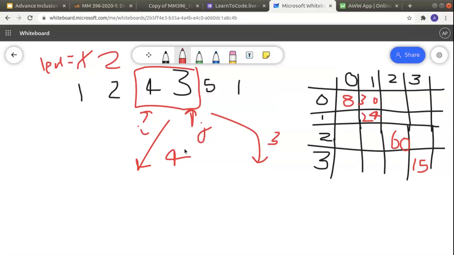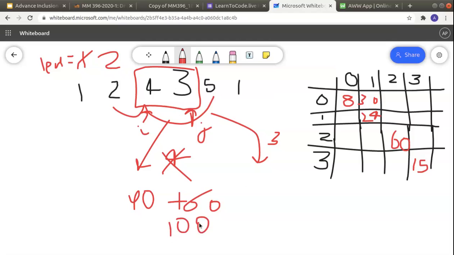Okay. So if I burst 4 at last, the value of coins that I get will be 2 into 4 into 5. That will be 8 into 5. That will be 40. Plus I would have already burst 3. So for bursting 3, the value of coins that I get will be that. See, 3 is at index 2. So 2, 2 is 60, right? So 40 plus 60 is 100. So I will store 100 in the table of 1, 2 because this is starting at index 1 and ending at index 2.